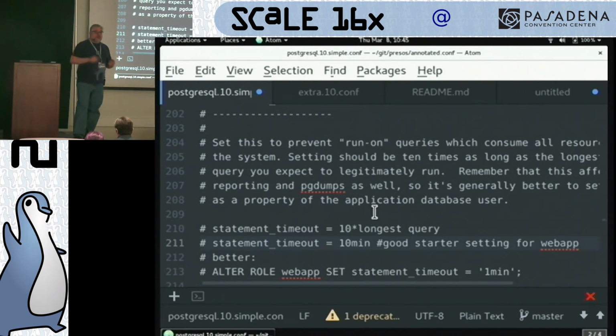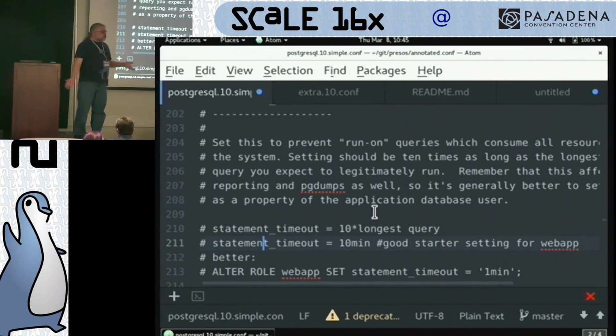Now, there's two things about statement timeout. One is it requires you to figure out what's the longest-running legitimate request I might have. And then second, you want to set this on a per application basis, right? Because what is the longest running thing is again going to be a question of which application am I talking about. Because on the one hand, your Node.js web front end that does 98% primary key lookups, a reasonable statement timeout for that might in fact be 2 seconds.